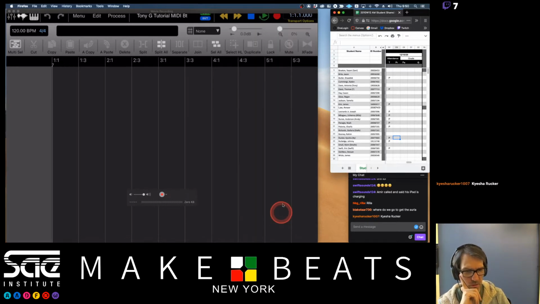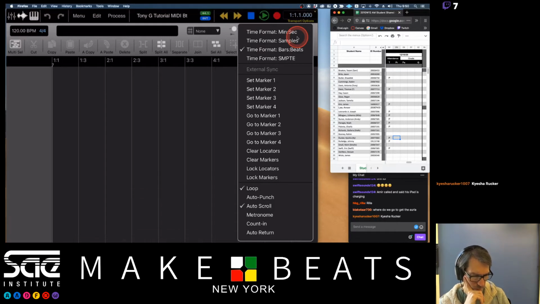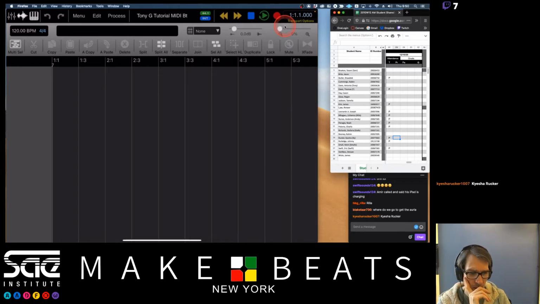You can put on loop, but loop does not do loop record. It only does loop play, and I don't really understand how to do loop record. It's not my normal thing that I use, so there's still a few things that I'm learning about with it. Here we can zoom in on things. Here we can zoom in on our waveform.